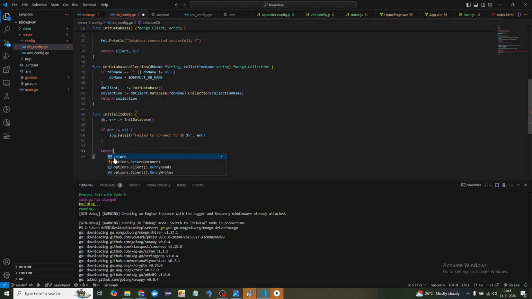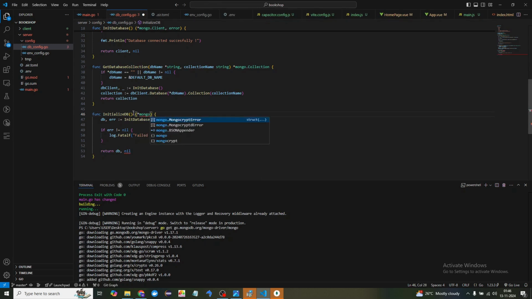Finally, I'm going to return db and then nil. This initialize db function is going to return two things: a pointer of Mongo client and then the error.